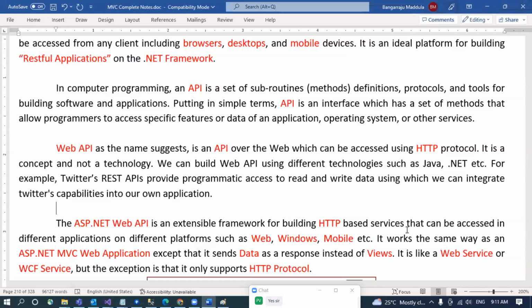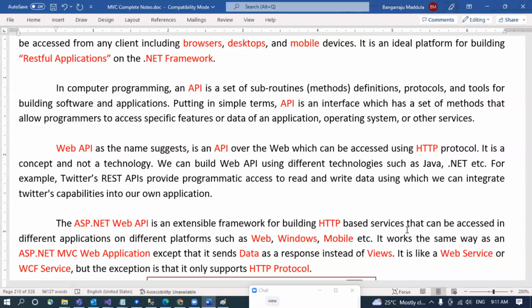But tell me, in MVC, if I send a request to an MVC application, what will it send back? A view. Perfect. It will send back a view. Web API is also built like an MVC application. What is the difference, you know?